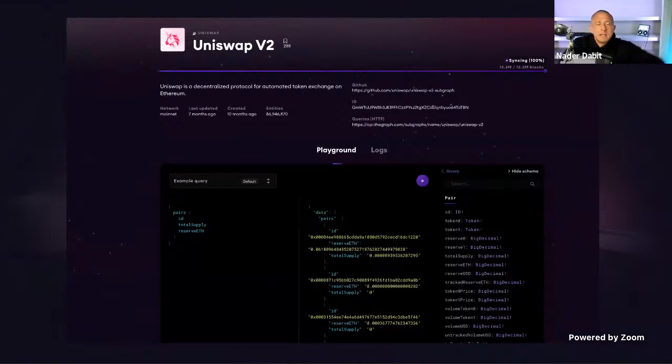But I think this image here gives you an idea around the interface that you get after you deploy an API. So once your API is deployed, how do you know what data is there and how to interact with it? Well, in the Graph Explorer and in the actual interface for the individual subgraph itself, you can go in and see an Explorer view that shows you the current state of the graph, as well as a way to query data from the graph and understand what types of data are available for you to use in your app.